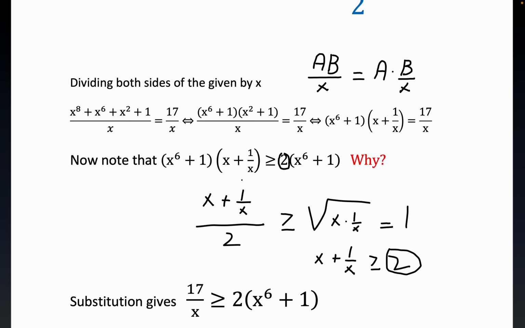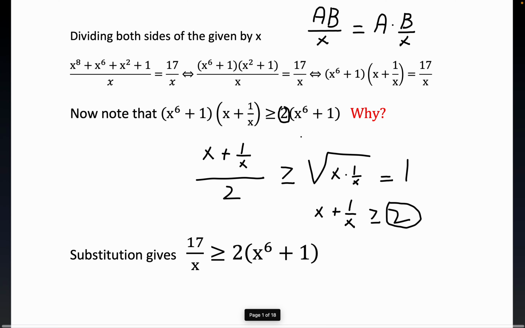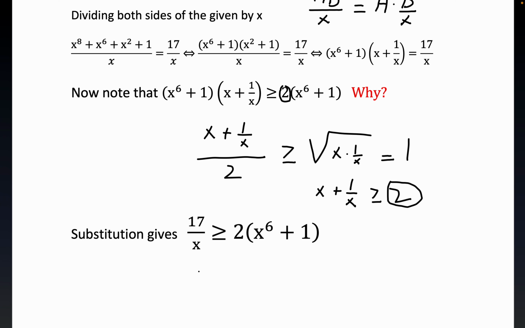Now, notice this object is still just equal to 17 over x, so we get this statement by doing a substitution. We physically substitute 17 over x since it's equal to all of this, and we get this statement right here. When you divide by 2 and multiply by x, and we're assuming that x is positive here, I probably should have said that at the beginning, you get 17 over 2.